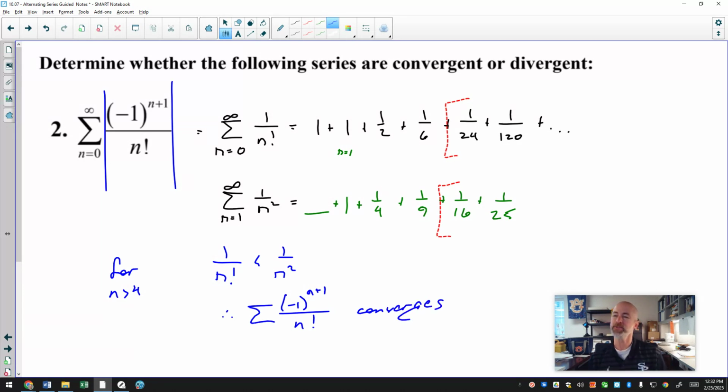Right. Now that was a lot of work because this is one you can really look at and just know right off the bat this is going to converge because that bottom is so incredibly strong. It's very, very bottom heavy. But I did want to show a little bit more detailed explanation for why that one would converge.